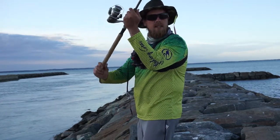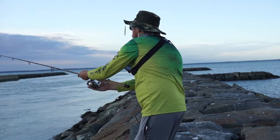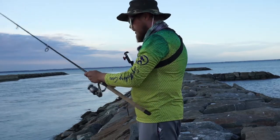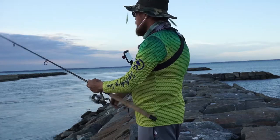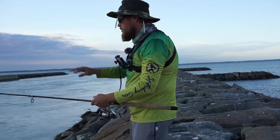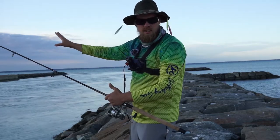So with the cast, just like that, butter, all right? You want it to slam down there, and that was easily about 200 yards, no problem, okay? So again, you want to whale it out there as hard as you can.